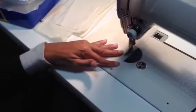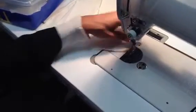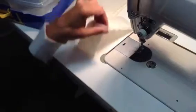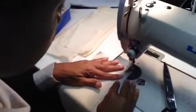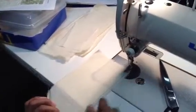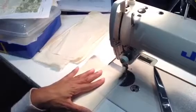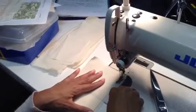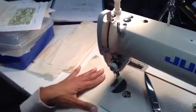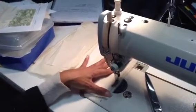When you're sewing these stitches, you want to keep them side by side. If they overlap, then you won't be able to pull your threads. So you have to make sure when you're sewing them that they are side by side — not overlapping. Try to keep them as straight as possible. For the next row, I'll do the same thing, placing the middle of my presser foot on that first stitch line. So they're about an eighth of an inch apart, and I'm still not at my half inch seam allowance, so I still have some more room. That keeps them lined up straight, side by side.